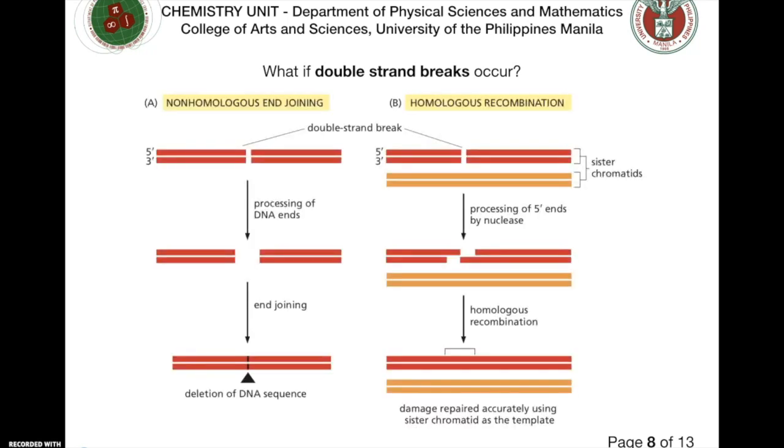So far, we've only seen dimers, single nucleotide or multiple nucleotide mutations, and mismatched DNA, but what if a double-strand break occurs instead? These can be solved by two repair mechanisms, non-homologous end joining and homologous recombination.